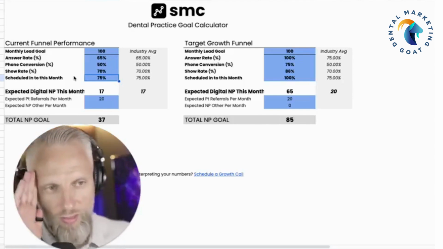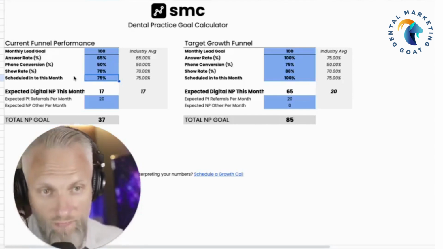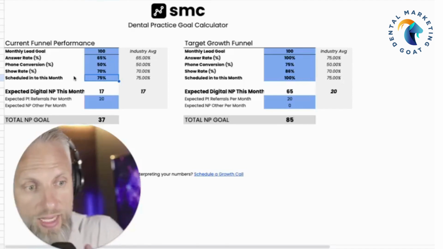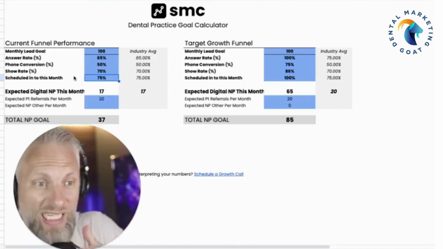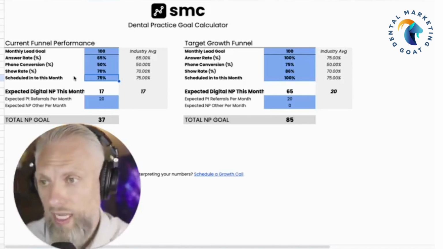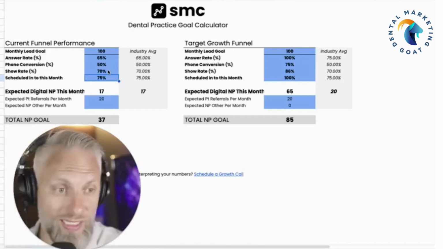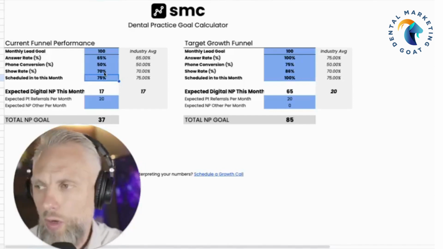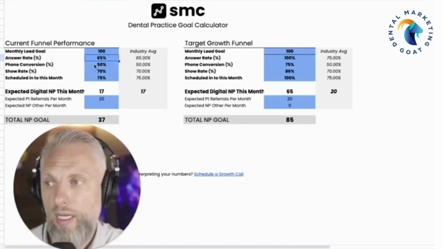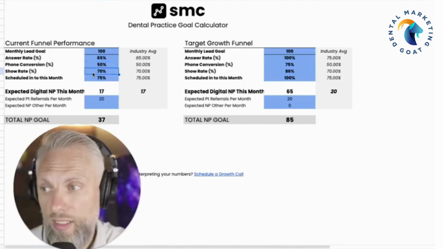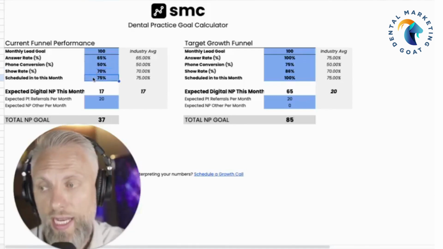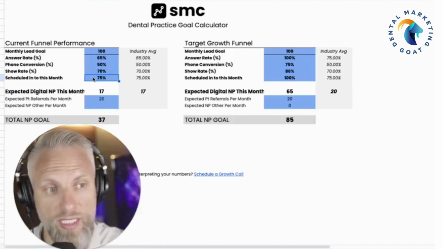So if you start marketing on the 1st, let's say October 1st, only about 75% of the patients that are leads that come in are going to schedule into that month. A lot of them are going to go into the next month, 25% of them. So it's important that you keep those in the same month because that's how you make your numbers go up, right? And so what ends up happening is people don't answer the phone, they don't convert on the phones. When they do answer, they schedule too far out, and that causes a massive no-show rate. And 25% of their patients end up getting scheduled into the next month.